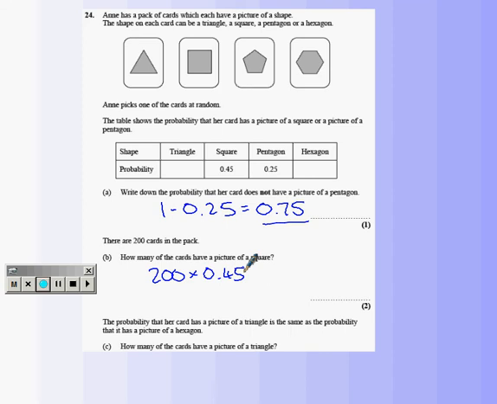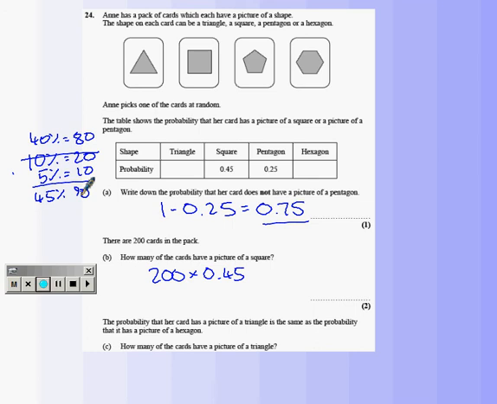Okay, so if you weren't sure how to do this, you could find 10%, then find 5%, and then work it out. So if we were to do that, a bit of working over here, 10% would give me 20, so therefore 5% would give me 10, and obviously 40% would give me 4 times 10%, which would give me 80. So 45%, or 0.45, would give me 80 plus 10, would give me 90.